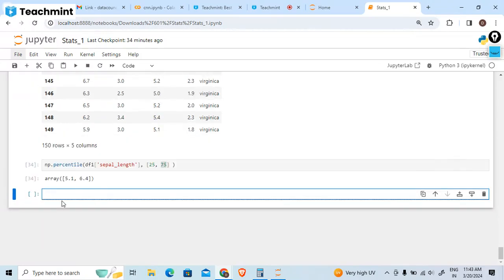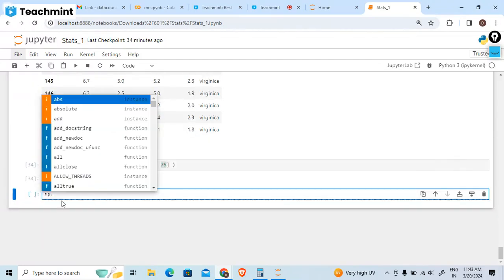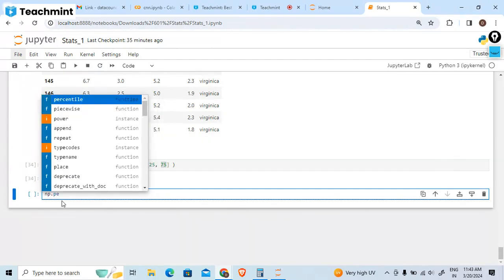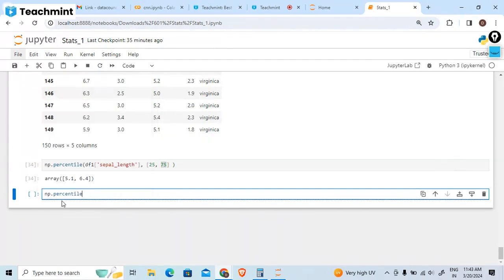Now again let us check np.percentile of df1 of sepal length, again sepal length, of, let us calculate for the one who is available at the 99 percentile.